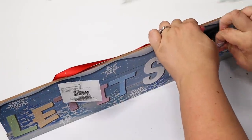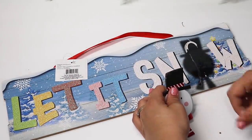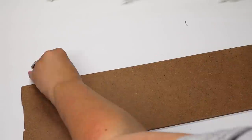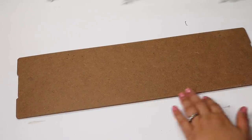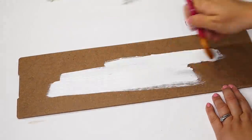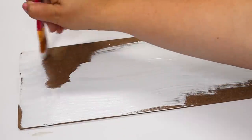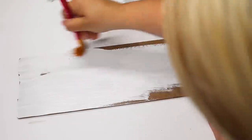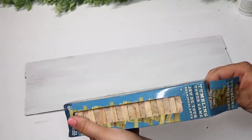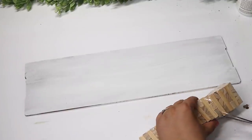First up, I was dying to use some of these seasonal signs that I have had left over from last year, so I knew I could recreate this into a gorgeous, high-end looking piece that would actually match my everyday decor. I am removing the 3D pieces on the front and flipping this over to the back. I like to cover the back of my signs either with a coat of paint or by gluing some craft paper and cutting that down to size, but I am going to be painting on the back.